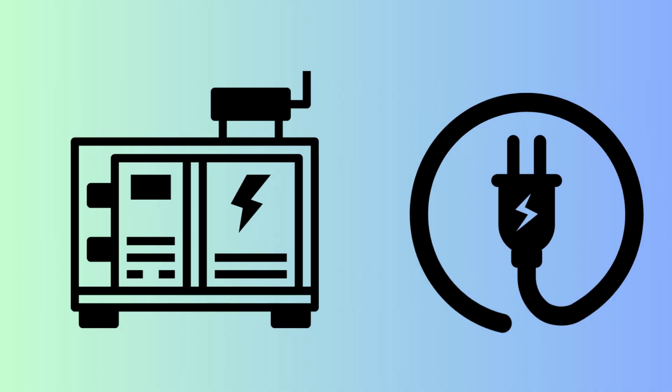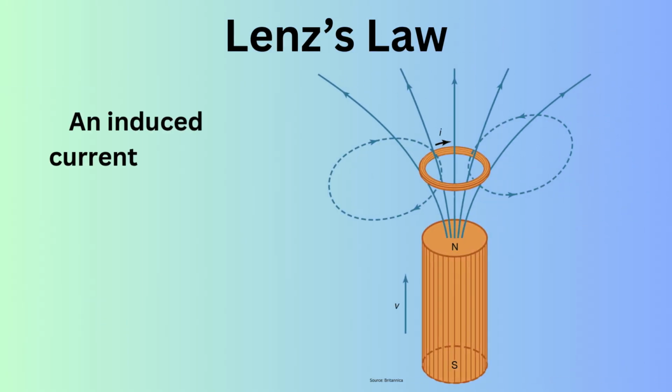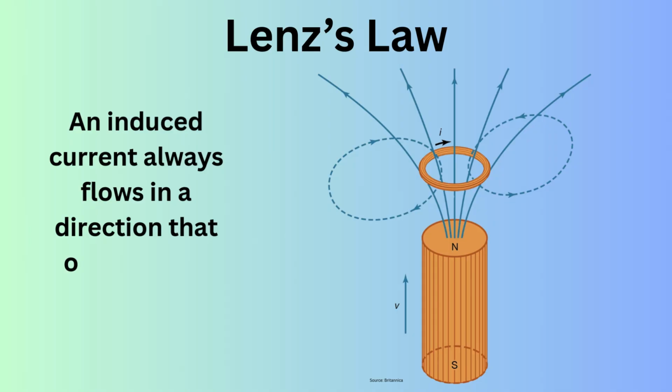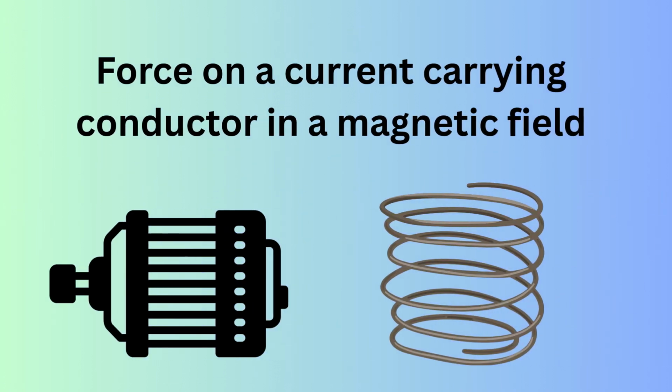And then to add on to that, we have Lenz's law, which is basically saying this current that you induce is always going to oppose the change in magnetic field. So it's like nature doesn't like change. It's like inertia, but for magnetic fields. It wants to keep things the same, so it's going to push back against whatever change you're trying to make.